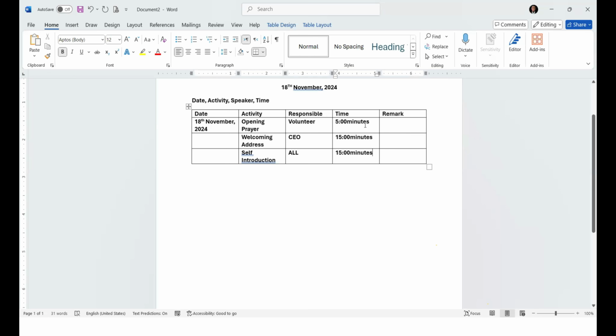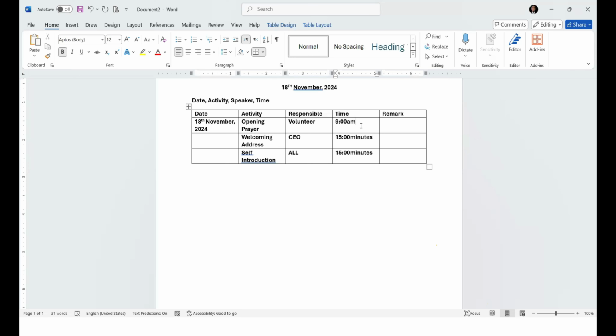But wait, for these minutes, let me say this to you. I just wrote these minutes so that sometimes some people allocate time to people, but this is not how you should do it. If you want to allocate time to people, don't put minutes like this. The way I'm just putting 15 minutes, I'm just showing you what you need to allocate. But if you want to put it, when do you start the training or the activity? Just put 9 p.m., for example, like this training that we are holding.